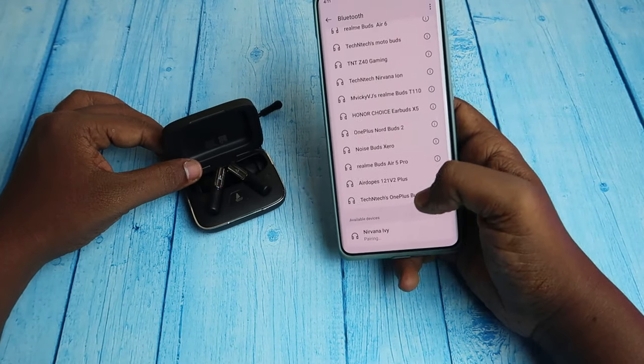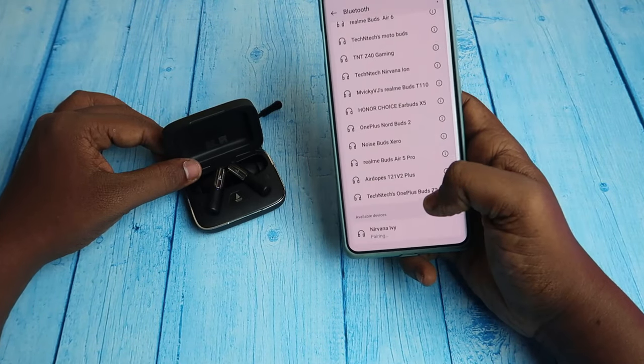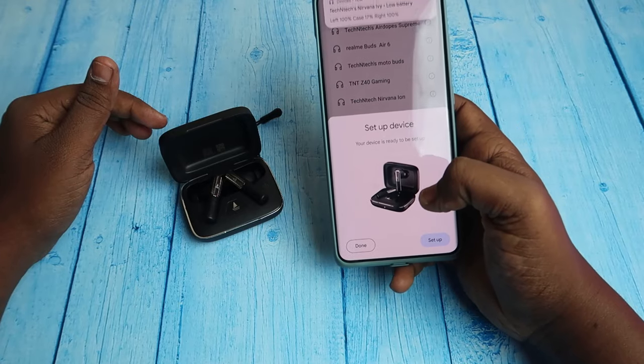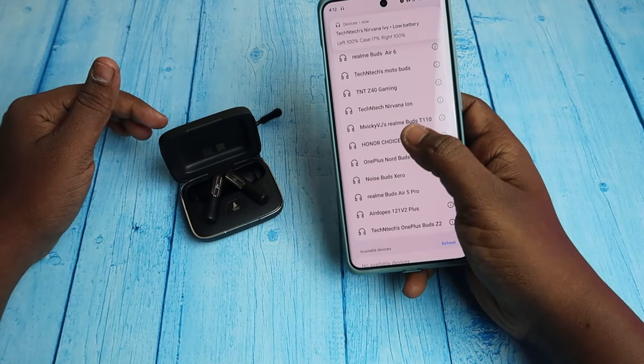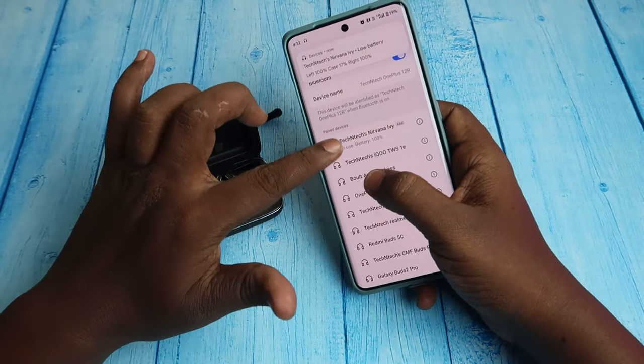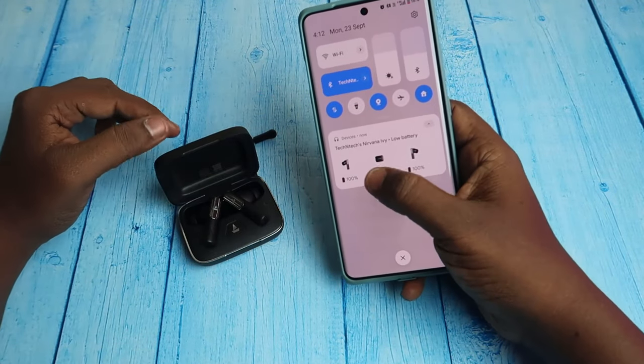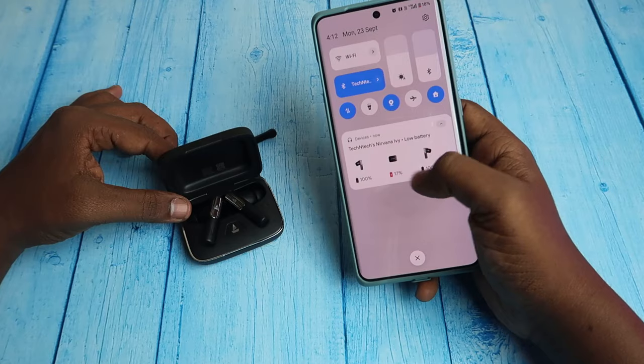Just click to pair. After pairing, you can also see the Google Fast Pair dialog box window. Just click on save, and that's it. Now the Boat Nirvana EV is paired again with your smartphone. And you can get the Google Fast Pair dialog box window here like this.